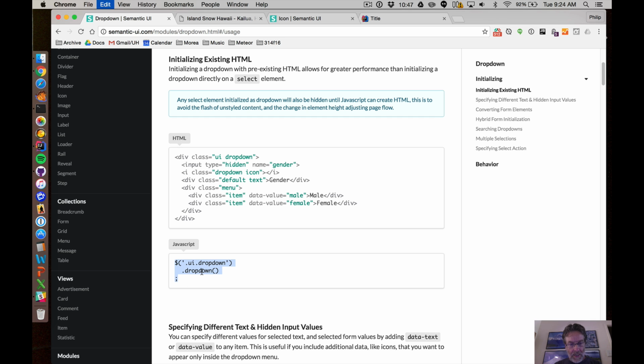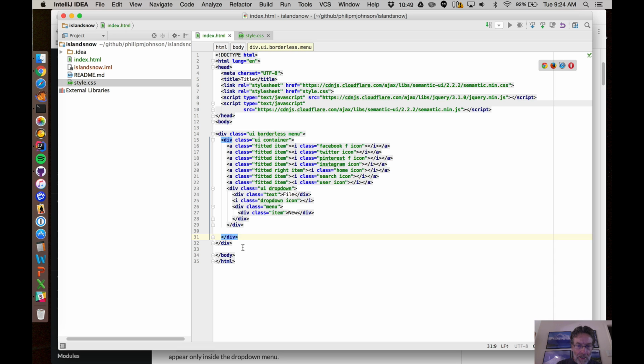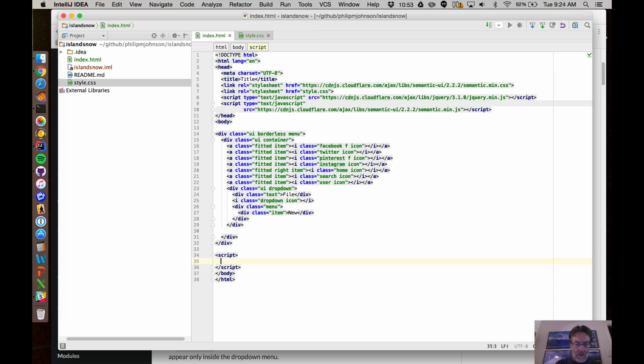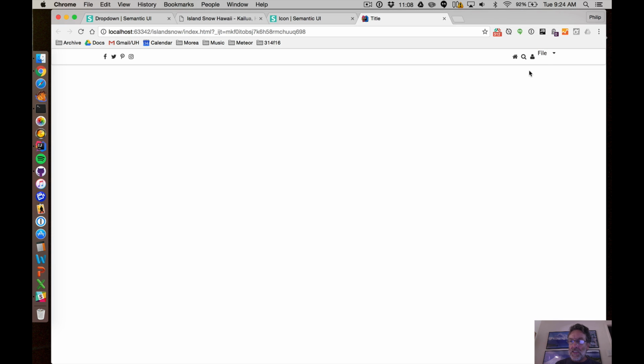So let's copy that and go back, and we'll put it at the bottom of the page. You've got to put a script that activates it. If you put it at the top of the page, it's still not going to work. It's got to go beneath the actual layout of the thing to activate it. Okay, and so then if we preview this, we'll see that at least the drop-down now works. That's good, but it's still not formatted correctly and doesn't say the right things.